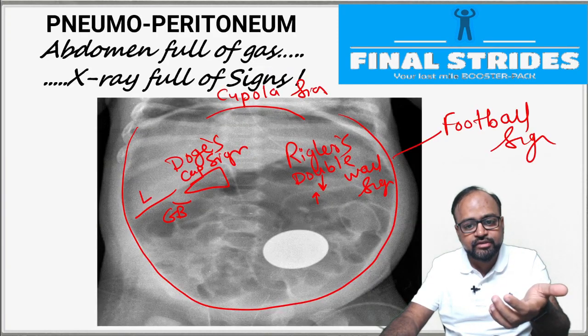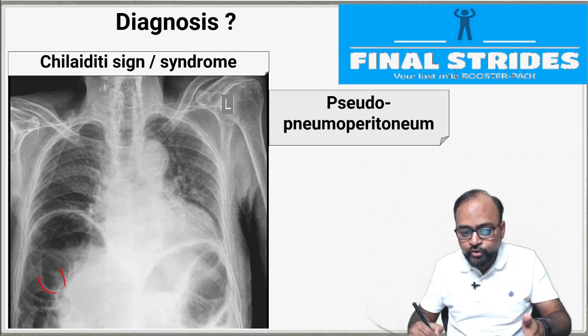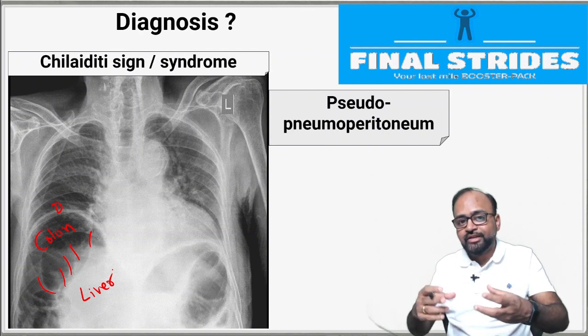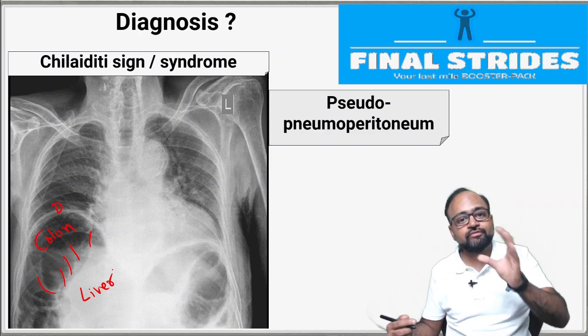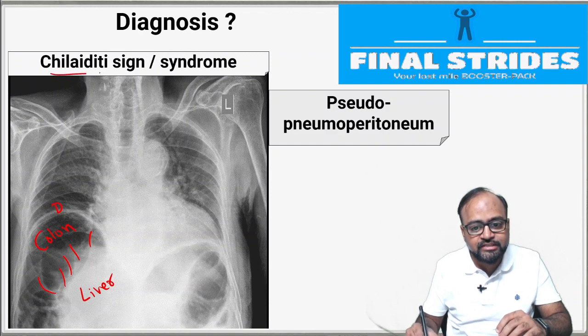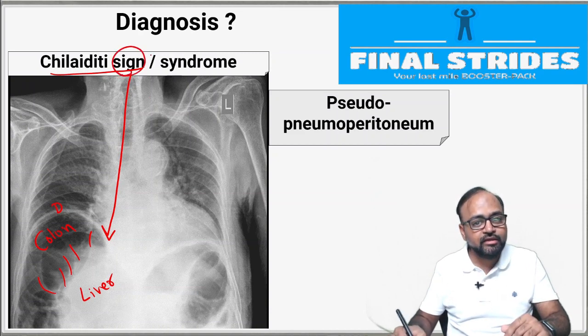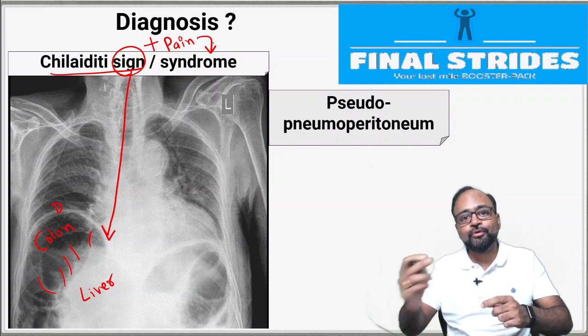So what do you classically see here? This is pseudo pneumoperitoneum. Looks like pneumoperitoneum, but it is not. Why? Because these are all bowel wall markings that you see. This is nothing but a loop of colon which has been trapped between the diaphragm and the right lobe of liver. So it creates an appearance like a pneumoperitoneum, but the mucosal wall folds of the colon tell us that this is not free air, but air within the trapped colonic loop. This is called Chilaiditi sign. If this is the only appearance seen in the absence of any symptoms, it is called a sign. But along with this sign, if the patient has pain, then it is called Chilaiditi syndrome. It is a cause of pseudo pneumoperitoneum, remember.